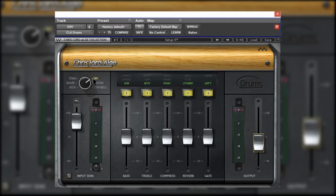So for overheads, kick for kicks, snare, toms, you get the idea, rooms, even a cowbell. Who records a cowbell? Anyway, let's see what this can do in the context of the drums that we've got going here.